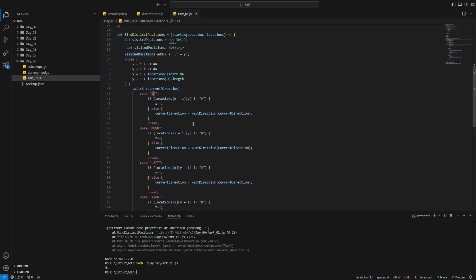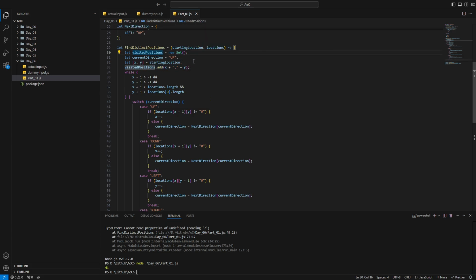Then we are going to loop through each position. We're checking if the guard has gone out of bounds, and stopping at that point. This is somewhat of a future check. We could do this as a do while, in which case we would just put the x, y and the bounds. But here, since we start with a while loop, we are also adding the existing visited positions.